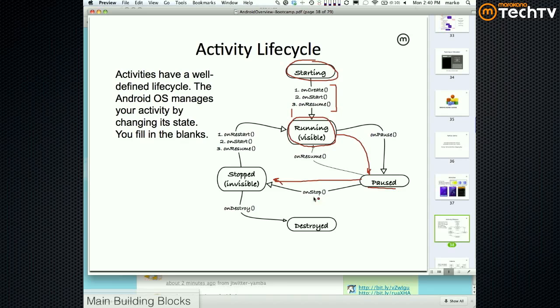So at some point, your activity is not visible, but it's still in memory, and we say it's stopped, right? So it's not visible, but it's still hanging in there. Okay. So you can have many activities in this state, right? There could be just many activities just lingering around. Who stops? So who drives all this? Well, it's the activity manager. So there's a system process called activity manager, which watches all the activities and decides which one is going to be in the running state, which one is going to be stopped, or which one is just going to be disposed of altogether and be gone, right?